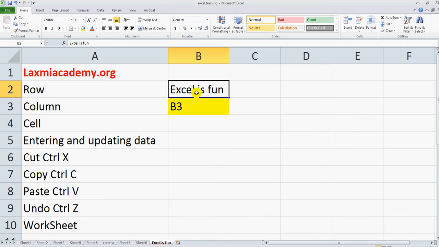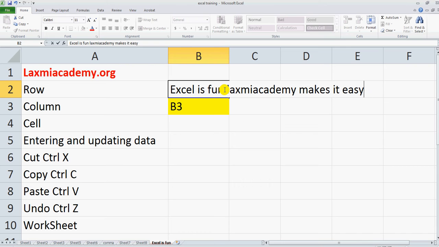If you want to update the existing data, usually you would just go there and start typing. But this is not the best way because it deletes the previous data. So if you want to update the existing data, you go there and double click in the cell. It takes you to the end of the content and then you start typing. Makes it easy. Another way to update is you just go to the formula bar, and then you can update it wherever you want to update. Now let's adjust the width.